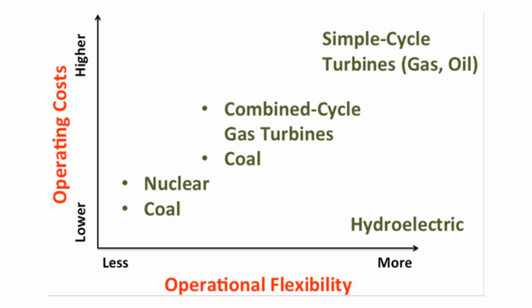Whereas the gas turbine and oil plants are flexible, but the operating cost is more. Nuclear and coal have less flexibility, at the same time lower operating costs. So this is the thing we have to understand when we are discussing capital cost, operating cost, etc. for power generation.